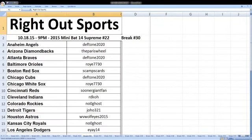All right, guys, up next, we're going to do a 2015 historic autograph miniature bat with a box of 14 Supreme Baseball. This will be number 22. This ended Saturday on eBay. Deftone up top, the Paris Wheel. Sooner Giant fan, RDKOH. Oh, hold on, guys. My fault. Got to go back and do a random for the Limited from that jersey break. Actually, completely slipped my mind on that. That's a great card. All right, so we will have the Mike Glennon. Just Peyton who?